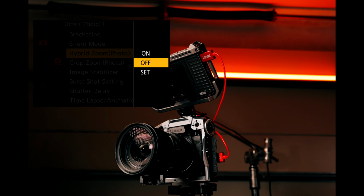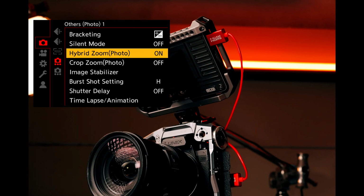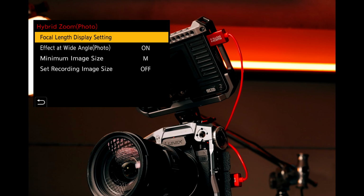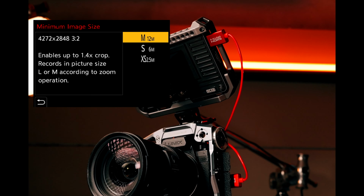And down here we have hybrid zoom photo mode. This is the setting that allows you to use a lens like an 18-40 and make this an 18-124.25mm. So in here, if we set this to on and we go to set it, the focal length display setting, I usually leave this to composite focal length. So it just gives you the final focal length you're using. Effect at wide angle, I leave this to on.